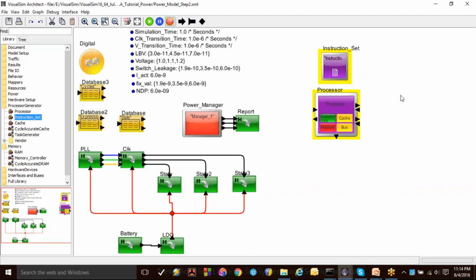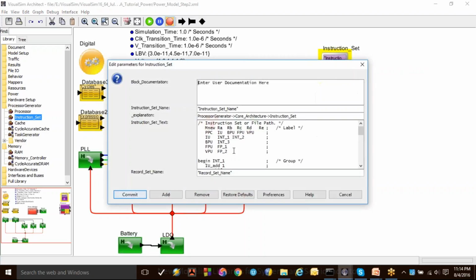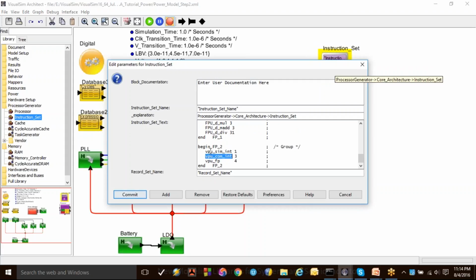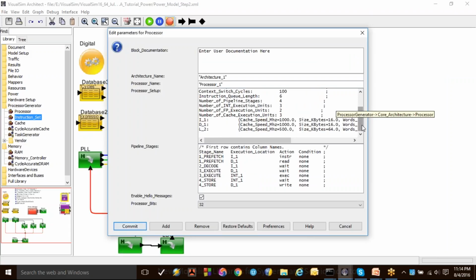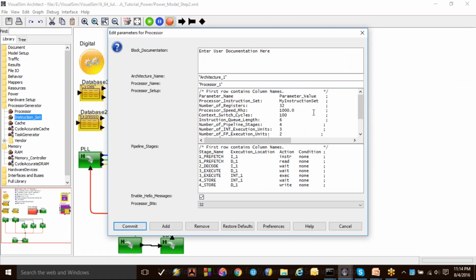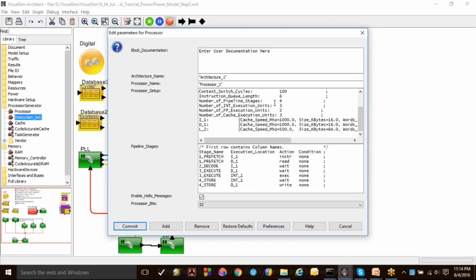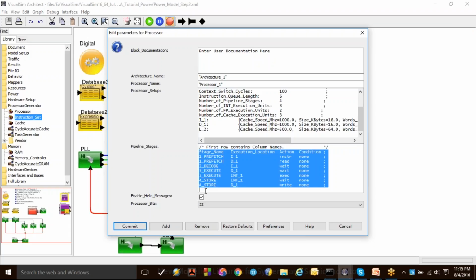This tool set with the processor model and an instruction set enables you to enter all the mnemonics that you have and the latencies for each mnemonic. These parameters also enable you to quickly configure how many caches and registers you have, your integer execution units and floating point execution units, and the pipeline stages.